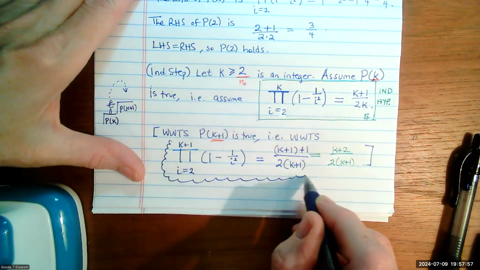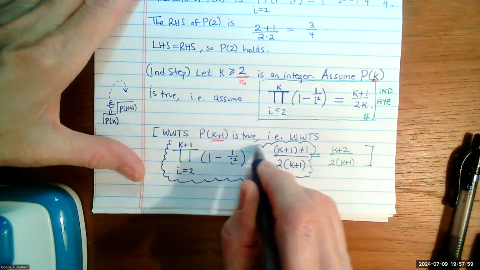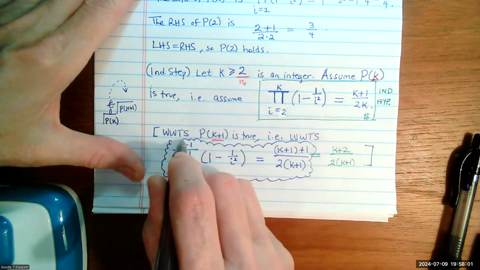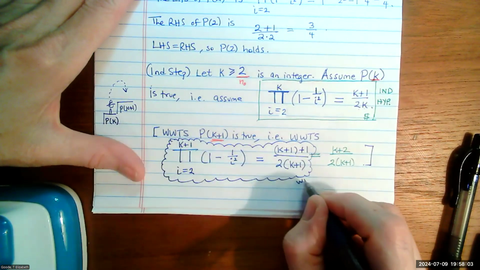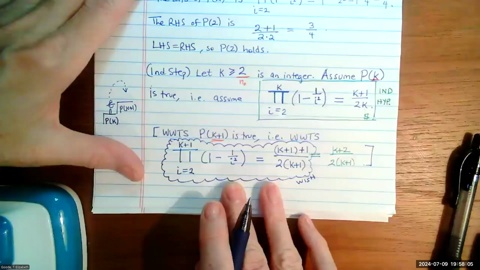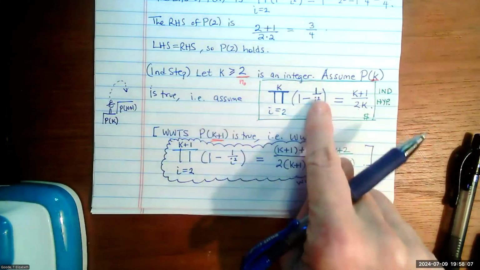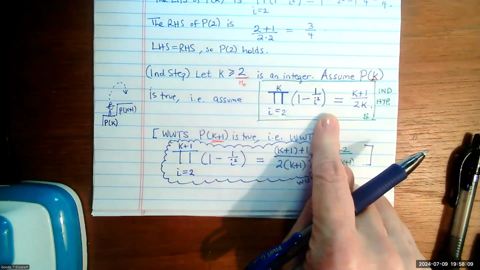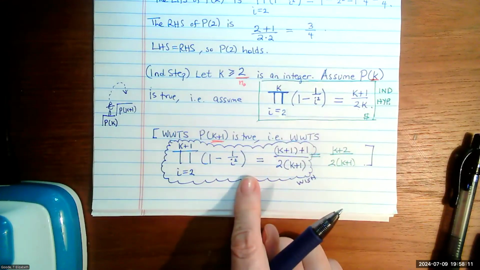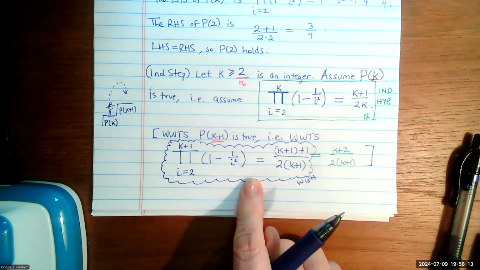It's so easy to get confused between what you really know and what you wish. It can be helpful to have a visual aid to remind you the difference. We're going to get to use this. This is what we have in our hand, but this is what we're going to try to prove. And we're going to use every trick in the book that we've learned.